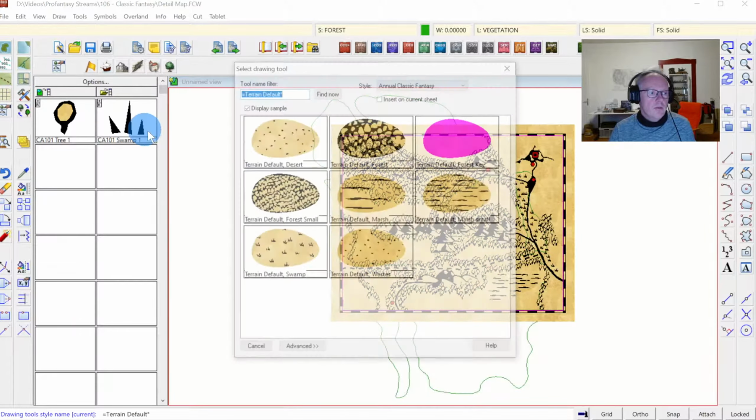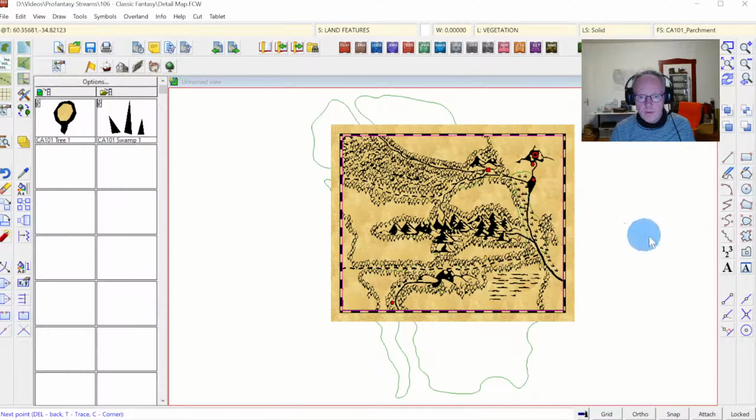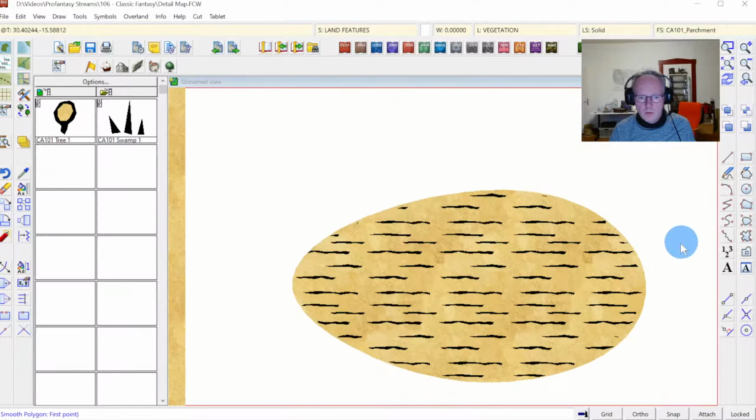Let's try again. If not, we might need to open the map. Does that look right? Might be it's probably a bit hard to spot. No, but it doesn't look right. Still these vertical lines in there, or are they? I can't really see it myself anymore. I might just have fooled myself.